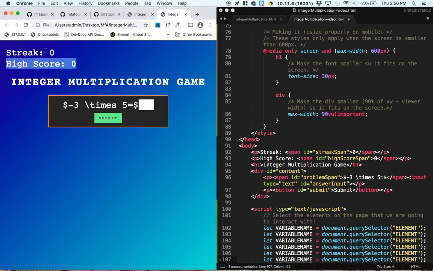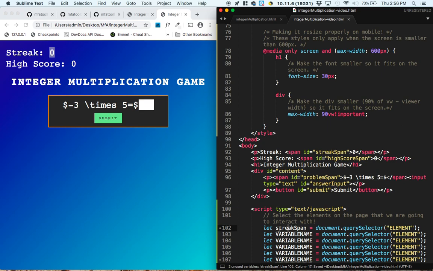So the first element on the page that's going to change is this 0. Looking at the HTML code, in particular, that 0 is this element right here that I highlighted. So to select that, I'm going to say let streak span. The reason I'm choosing that variable name is it keeps track of the streak, which is how many in a row, and the element type is a span. It also matches this unique identifier, this ID, to refer to that element. So to select streak span, I'm going to say select the element with ID, so hashtag streak span.